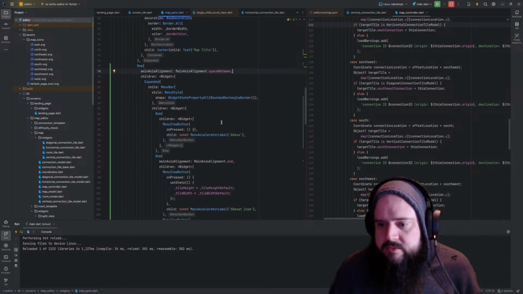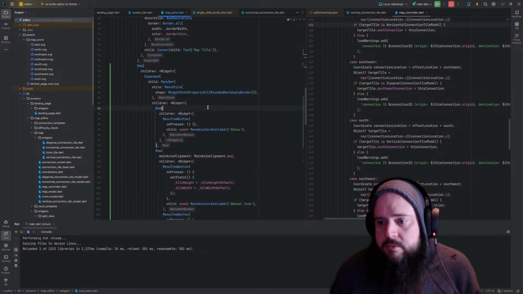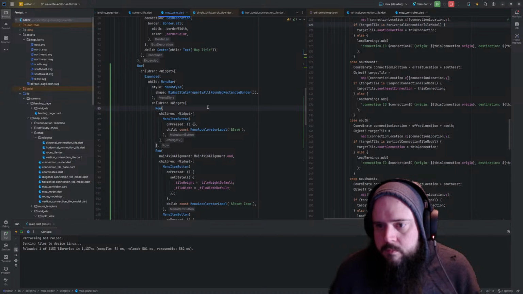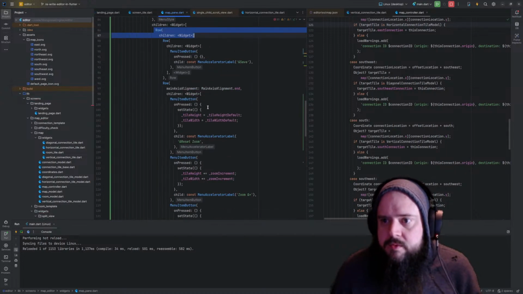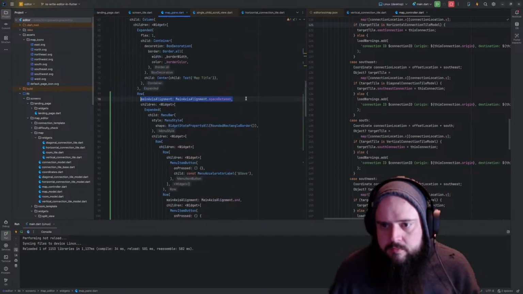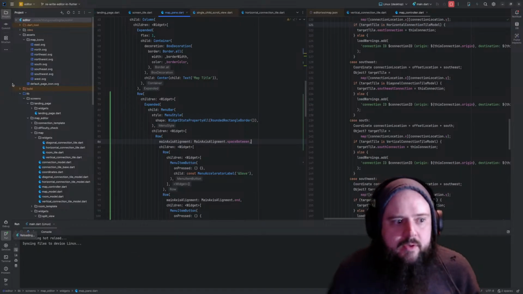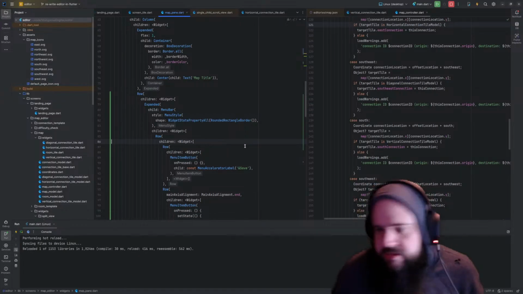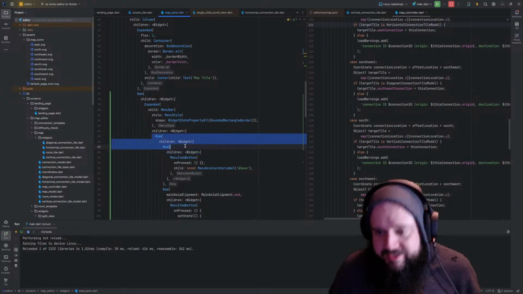Wait, hang on. Am I stupid? 100% possibility. Hang on. This is the one where this should have been. It's not going to change anything. Yeah, it doesn't change anything. Okay. Just had to make sure. It's still a skill issue. Don't worry.